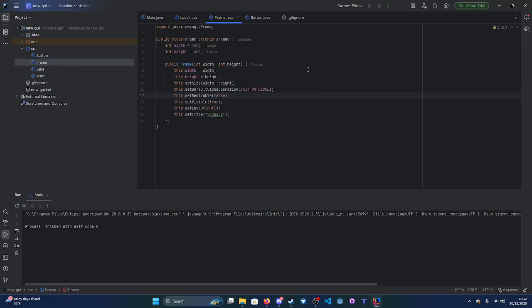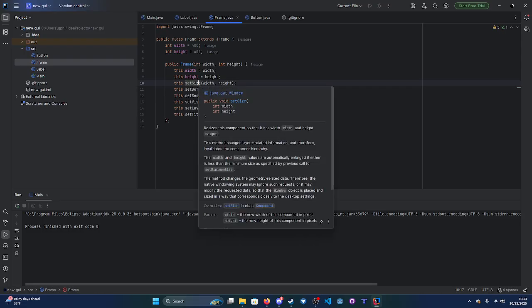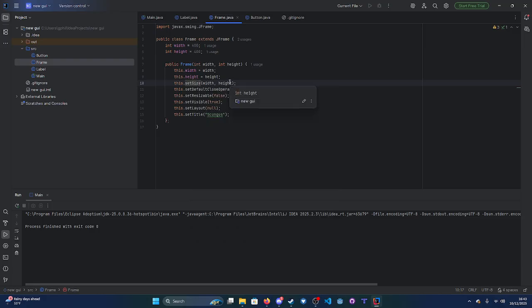And then there's frame. A lot of the same stuff you're seeing here. These are actually variables right here because they don't have the final keyword. And here's just a regular constructor. This dot width and this dot height basically set the... wait, no, never mind. Actually I don't even think I need these anymore, but whatever. So there's this method right here called the set size method, which takes width and height as arguments. Basically, it's just for setting the window size. This is a window.